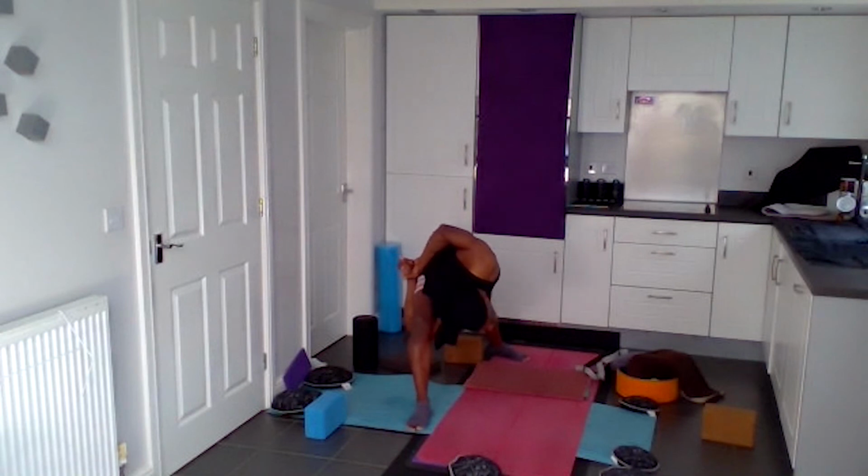Exhale, push the floor away with right foot, glide your right sit bone back. Left foot is anchored to floor. Breathe in, stretch belly forward away from pelvis. Exhale, reaching your sit bones back. Neck is relaxed. Deep breath, inhale, keep gliding belly forward away from pelvis. Exhale, tuck tailbone. Press your right foot to floor.